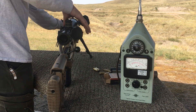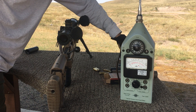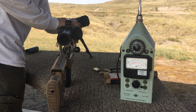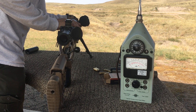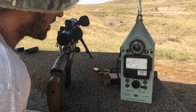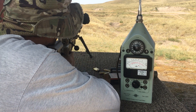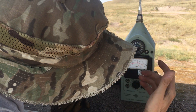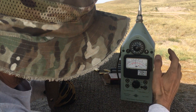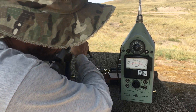I'll go to a 5-inch 6.5 — like I pointed out before, it's green so I know it's not a 30 cal. It really helps me at demos making sure the right cans go on the right guns, especially when I'm bouncing them around to people. You have to remember — not to put a can that is not black on a 30 cal. If it's going on a 30 cal, it better be black, otherwise we're gonna have problems. So 6.5, 5-inch: 135 and a quarter, 133 and a half, 134.